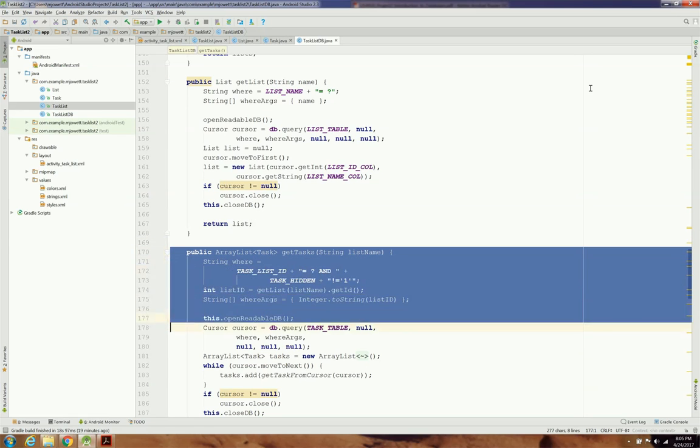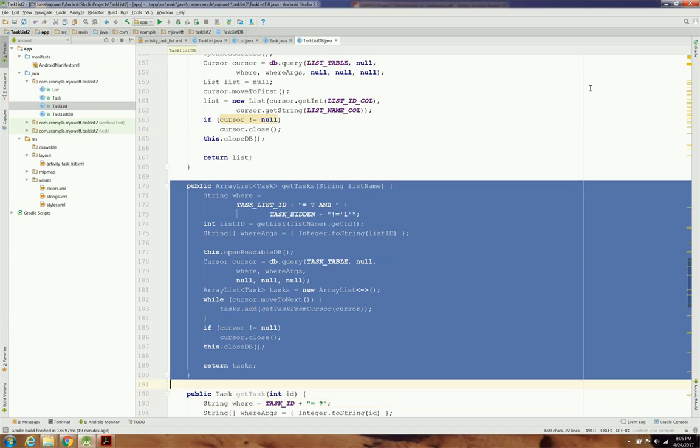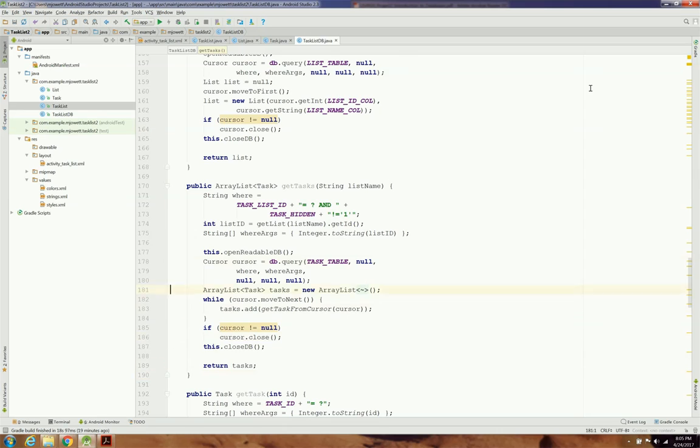Here's another one that's comparable. Now this was in your PDF file. So you had, for tasks, you had getTasks and getTask, and I'm on page 417. But what I included in this code, what you didn't have in the PDF, is the lists.